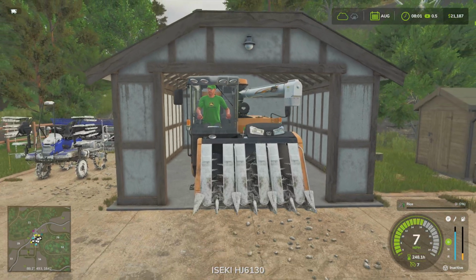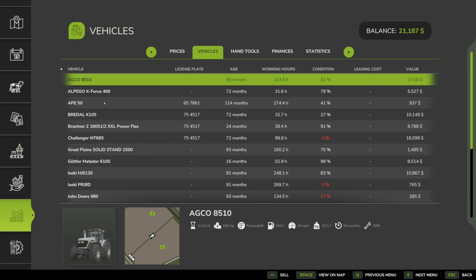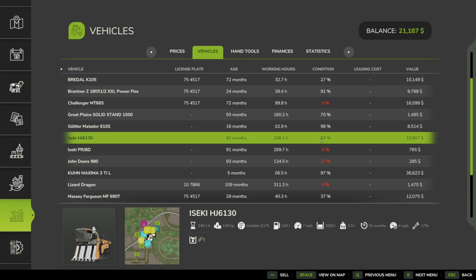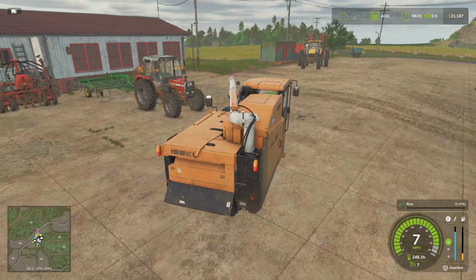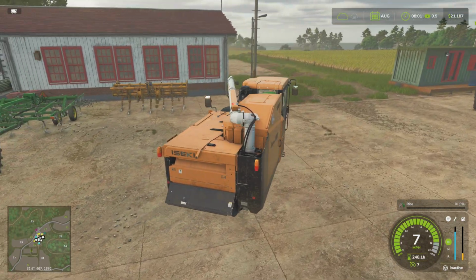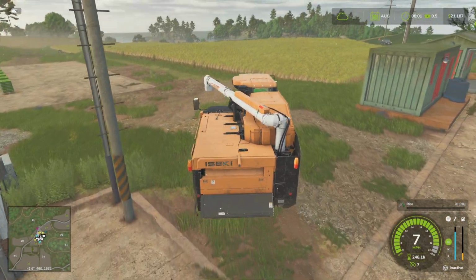Time to fire up the rice harvester. Should probably check the repair on this. How are we looking on the repair on the rice harvester here? I forget which one's which. I think it's this one, 83%. Yeah, because the planter is 0%. We don't care about that one. Get the rice harvester going, then we'll hop back down to the canola field and start that.